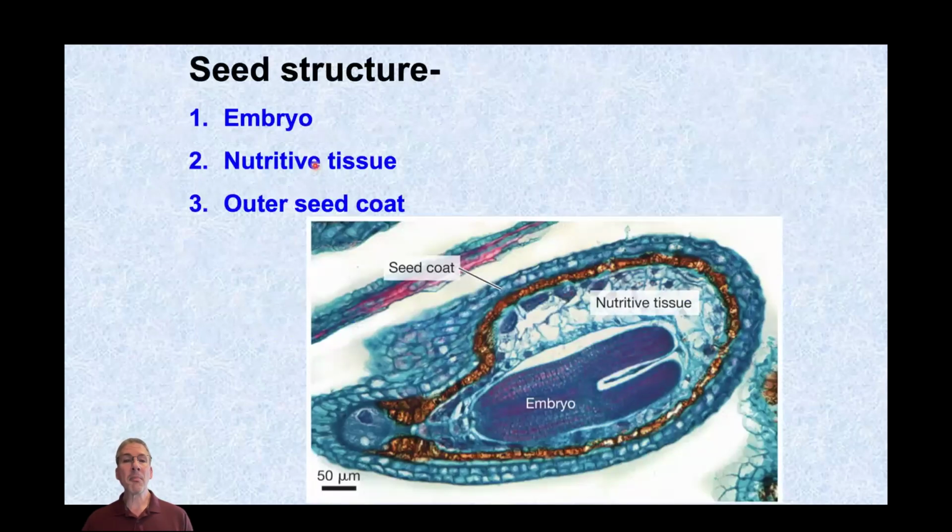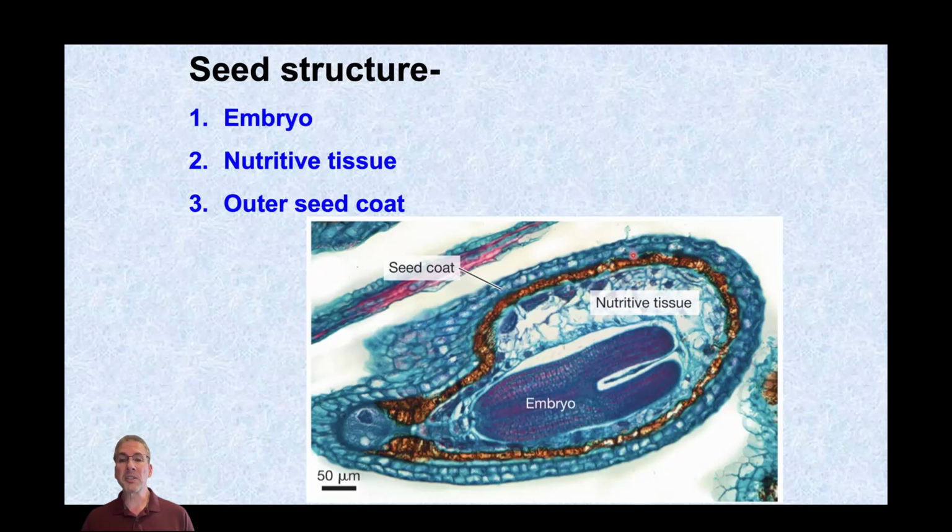So just a few comments about seeds. Doesn't matter what type of seed plant you're looking at, most seeds have a few key features in common. There's typically some embryo that if the seed is planted, the embryo will grow into a new plant once it germinates. There's also some nutritive tissue, because if you think about it, when a seed is underground, there's no light down there, so that embryo needs a source of nutrients to begin its initial growth before it can poke above the soil and photosynthesize on its own.